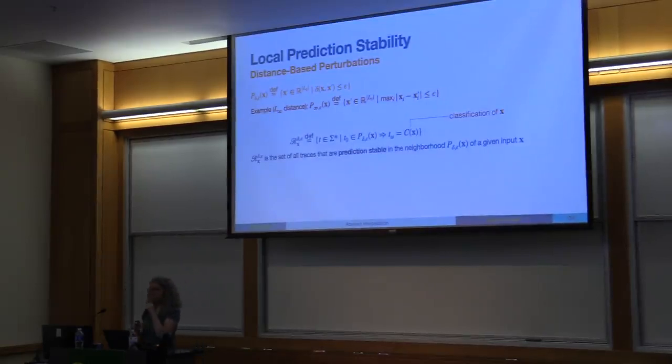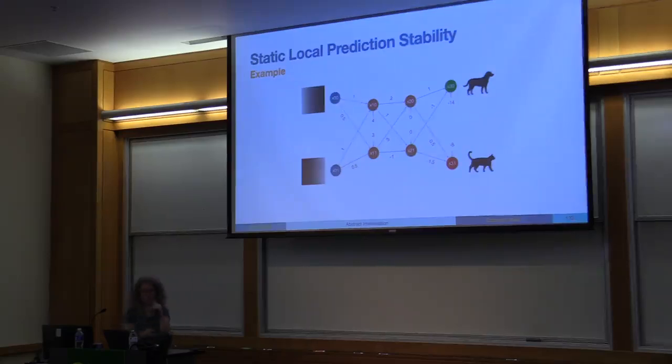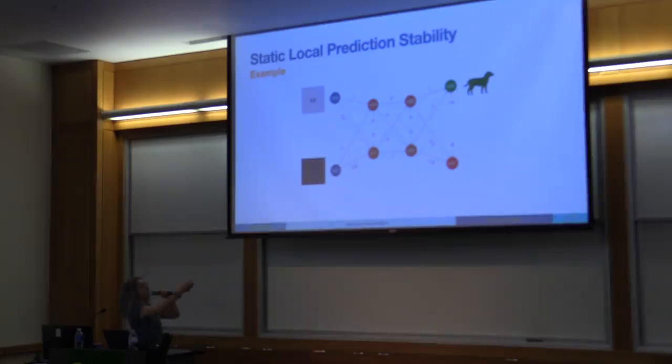So whatever perturbation we have, at a certain distance to the image, they're all classified in the same way. As an example, we can consider this network. This was an image with 2 pixels. The same structure as before, I just simplified the weights. So we have 2 hidden layers with 2 neurons. We have one output for dogs, one output for cats. So I can consider this image here, where pixels are going to be between 0 and 1. This one is obviously, everyone can see that this is a dog.